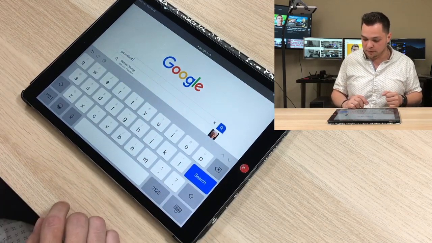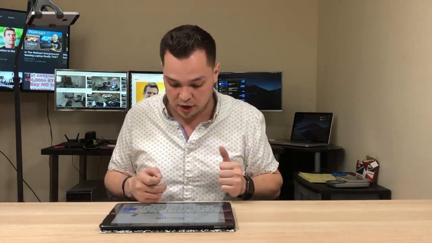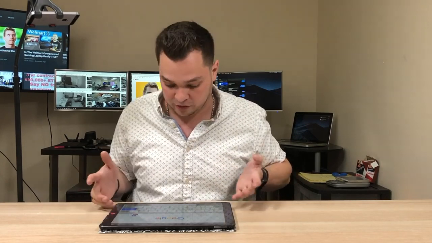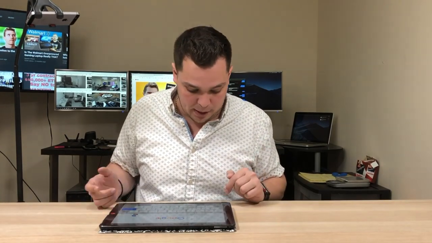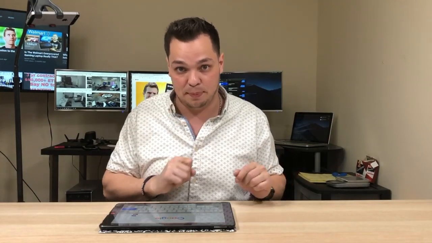Now, yep, so that's pretty much all I wanted to show you on the keyboard today. It's a regular keyboard, a lot of extra stuff with it, as far as you can split it to make it real easy to type with your thumbs. I don't know how well that works on a big device like the iPad Pro, but there's the emojis key and there's a numbers key. So for my seniors, don't be scared of it. It's just a regular keyboard. Just a little bit of tapping we're going to do now. And I think this is going to be it for today.